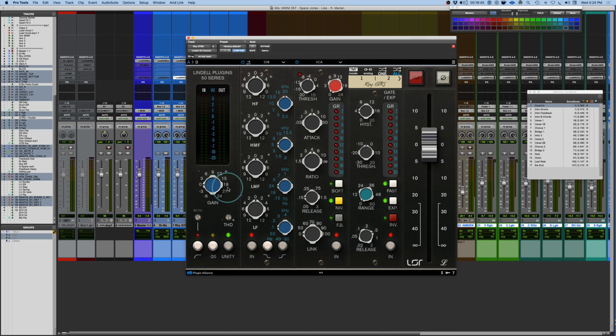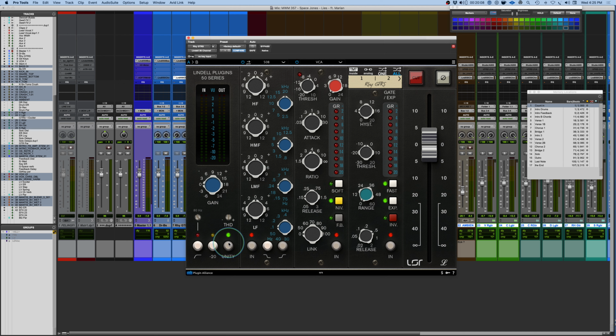To my mind, what it does is to basically drive the input circuit more while maintaining the same output. So you get the different tonal coloration by driving the input more or less, and then it would allow you to always maintain unity gain. Now it says it maintains unity gain at the output, but it's not the output after everything. It's the output of the input section before you get to the EQ and compression.